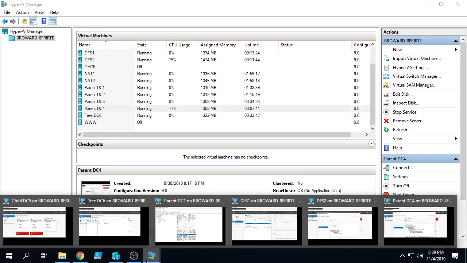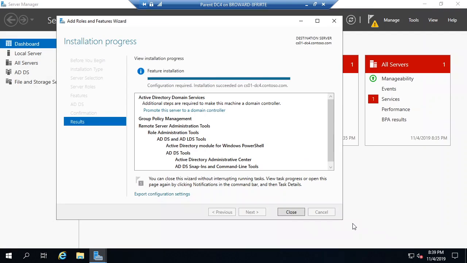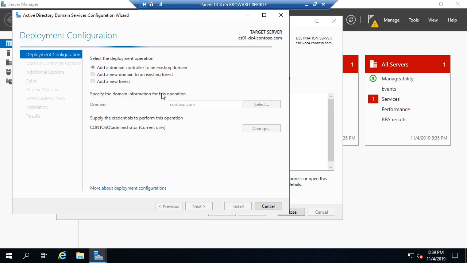So now I'm going to go and finish DC4. Promote it to a domain controller for an existing domain. Guys, I accidentally joined the domain, so it populated all this for me.